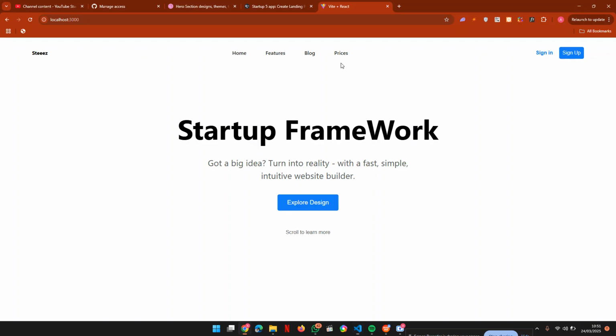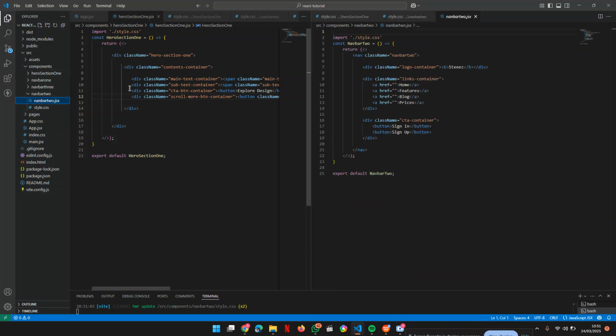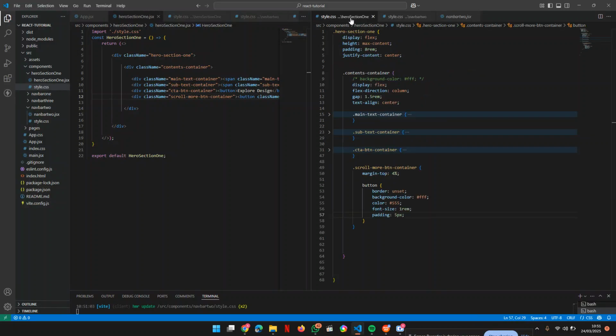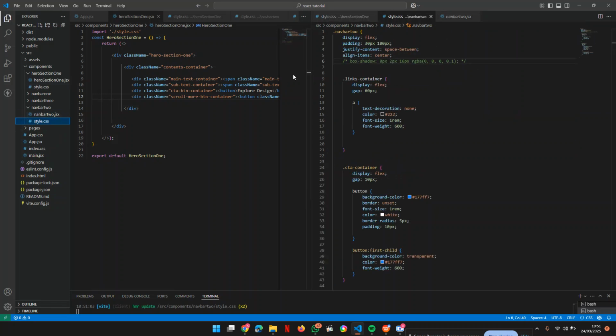Excuse me. So what I want to do is to the logo. Where's my navbar 2? So the logo container, right? I'm going to style the logo container in my navbar 2.css.